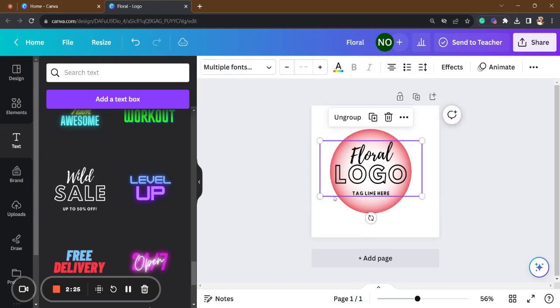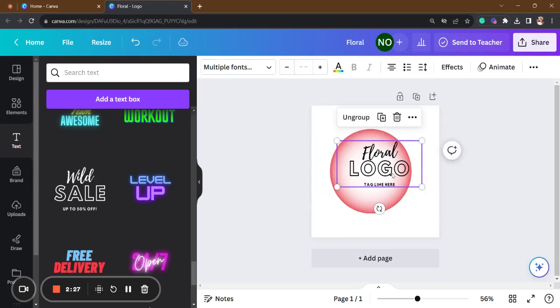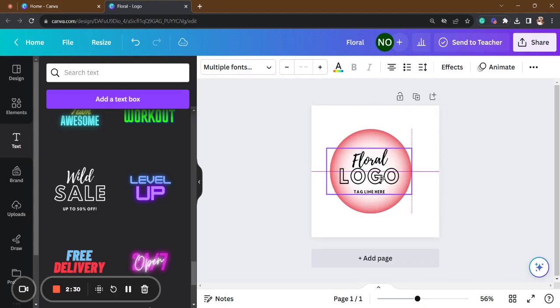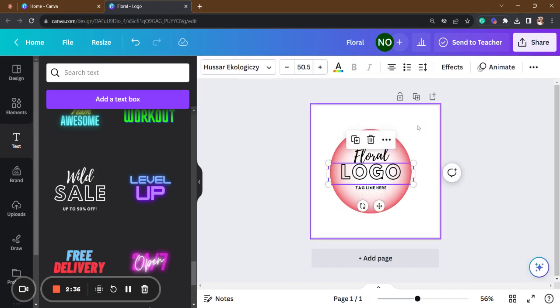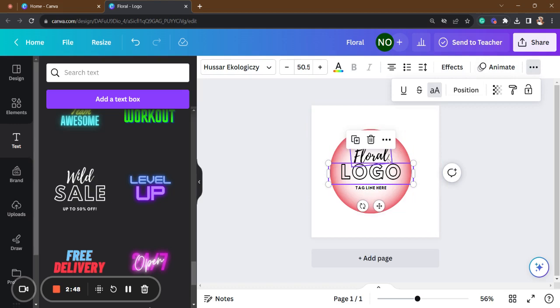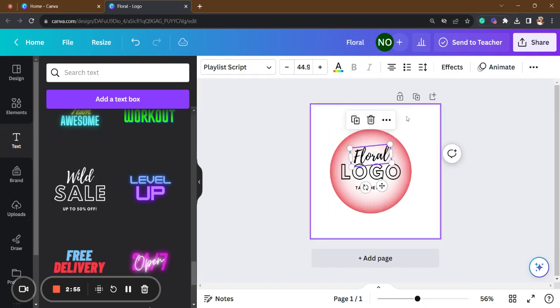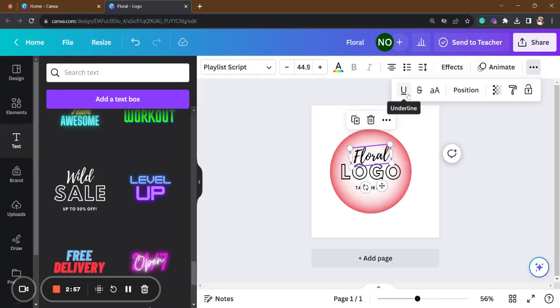And I'm going to change the size of the text again, ungrouping it. You can put your own text names here. I was thinking it should be underlined, but it's not looking so good, so I will not underline it, but I will underline this one.